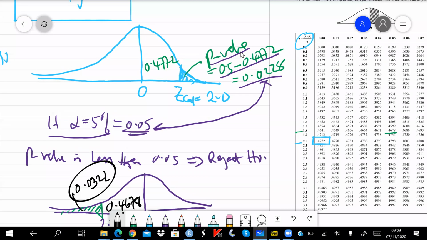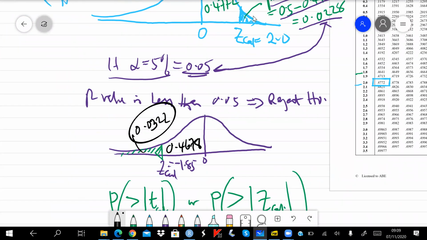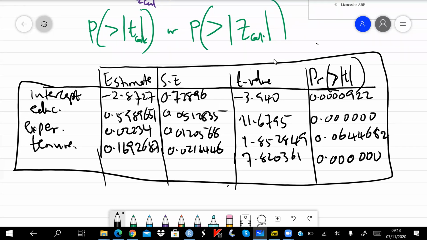But if the hypothesis being tested is this, you use the computer generated p-values to make your decisions. Okay, so I want us to look at one of the examples that we did last time, which has p-values. Then we can make inferences about the p-values there, about the regression coefficients there. So here is an example of an output. So we can use the p-values to make inferences about the regression coefficients, and we'll use the last column here. The last column here, the p-values column, will help you to know whether the regression coefficients are significant.